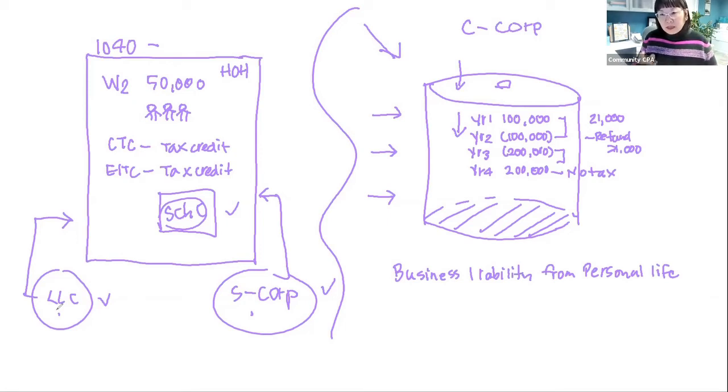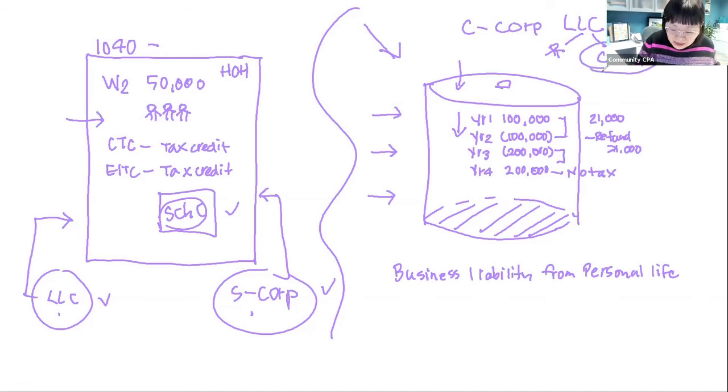Now, connecting to the LLC we talked about. Remember, the LLC can have members as a person, and can also have a C-corp as a member. So what if my LLC has the C-corp as the member? That is perfect, right? If you happen to join a venture with your friend, you just don't want that to come into your 1040 for whatever reason. But you want to join that venture. So what do you do? You set up a C-corp and have the C-corp be the member.